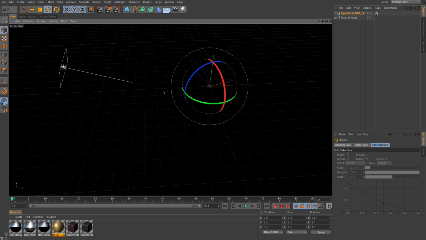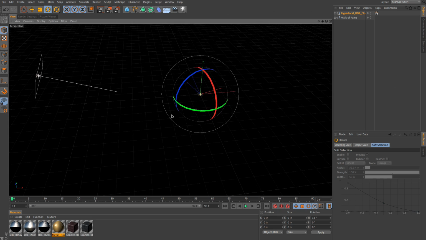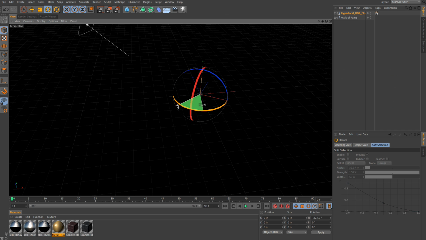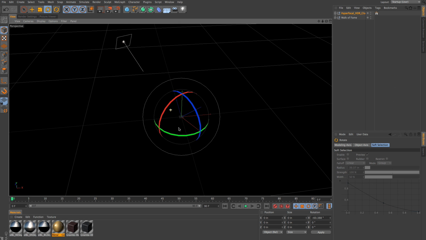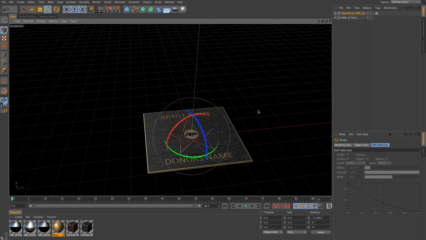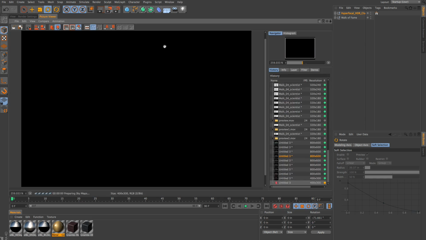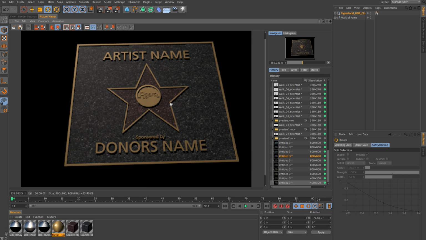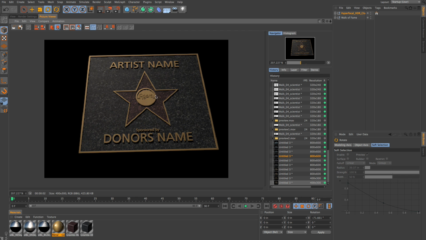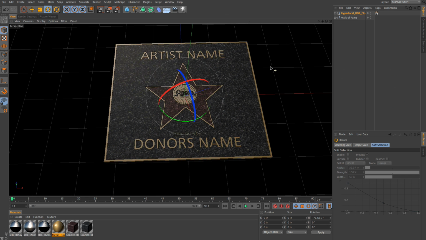Let's just zoom out. So here's where our sun is coming in from the left. If I just grab this and push it, the sun is coming from the upper left hand corner. Now when we take a test render, it should look a little bit better. Okay, so now our light's coming from exactly where we want, the upper left hand corner. Looking pretty good. At this point, we're going to go ahead and set up our object buffers.